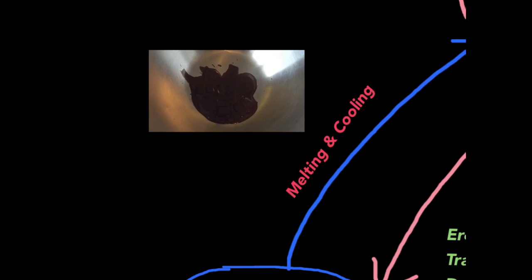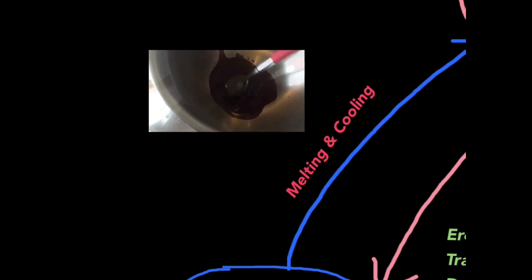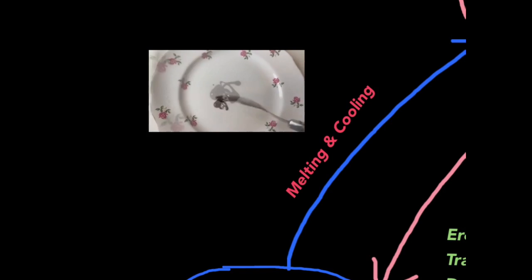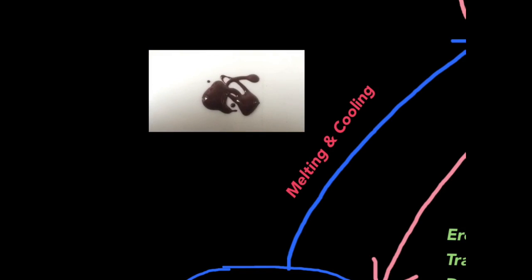Here you can see melted chocolate and I'm taking it out and putting it on a cold plate where it's going to cool rapidly. You can see it's starting to solidify and there you've got your igneous rock. Look how dense the chocolate is here. There are no air gaps at all. So this models igneous rock formation quite well.